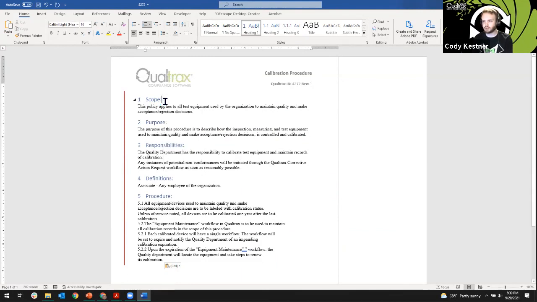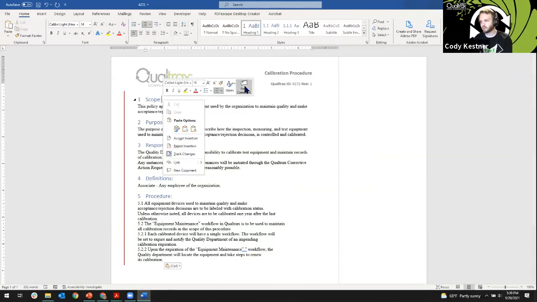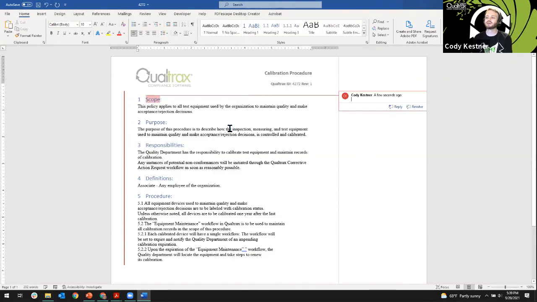So if you right-click, or however you can get the new comment box to appear, we can type in a comment. Let's get the headphone cable out of the way. We'll say we added sections for scope, purpose, responsibilities, definitions and procedure.